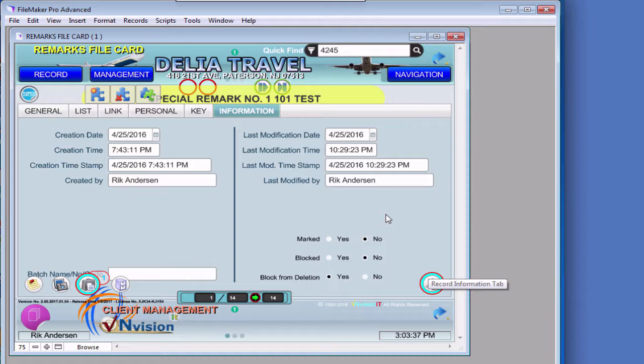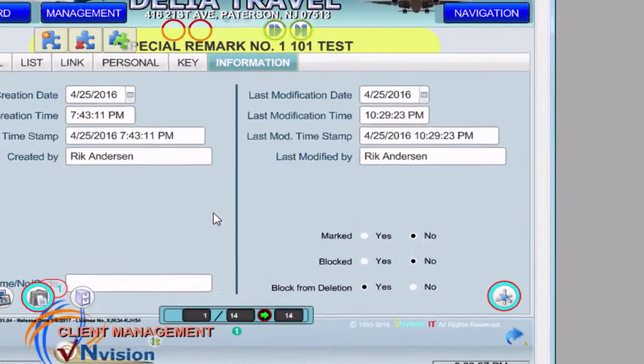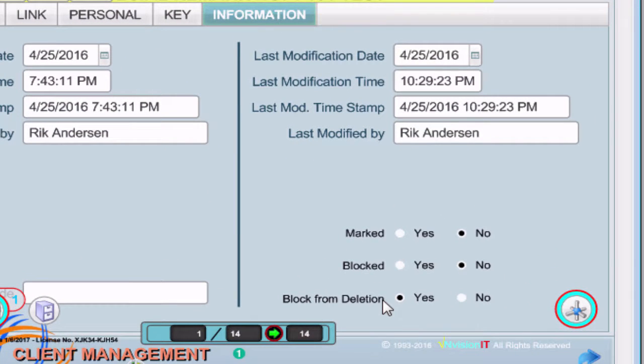It is so that as soon as you create a record in this solution, it's not the way FileMaker works as a default. It is something that this solution does, that when you have created a record, as soon as you create the record, it goes in and blocks it from deletion. You can't just go in and delete it again. And the reason is that in FileMaker, through security, I can go in and secure each table. That means each record or all records in that table.